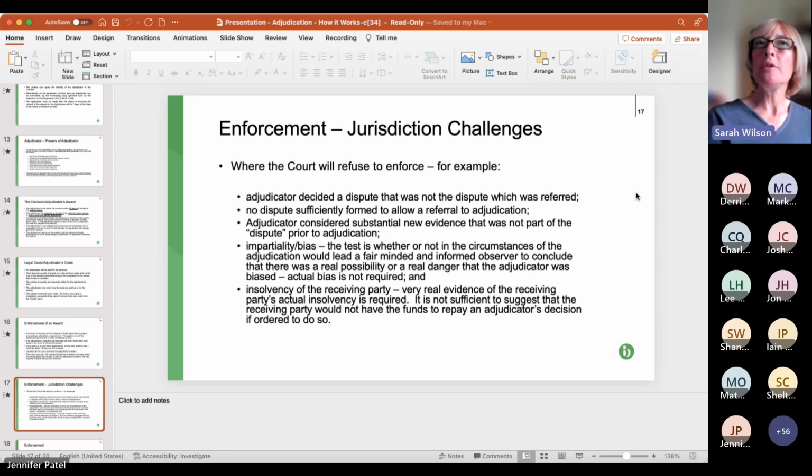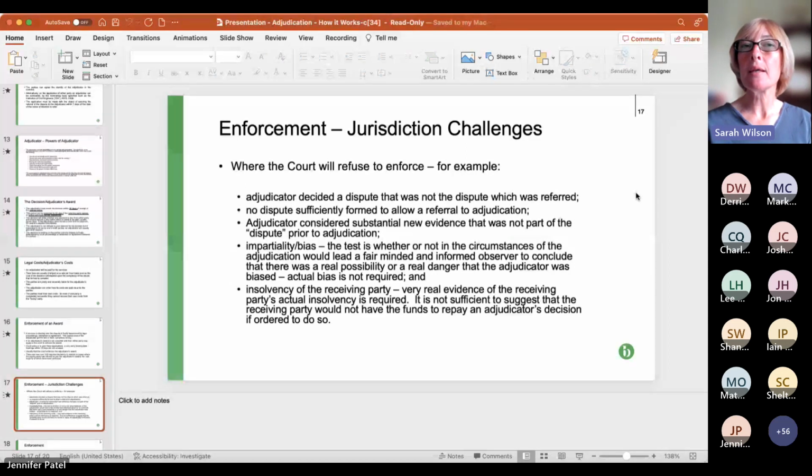Because if the adjudicator is wrong, the parties go through the whole of the adjudication, incur all those costs, get that decision, and then the court potentially refuses to enforce it. So effectively, it's just been a waste of time and money. So, both parties just need to be really careful about these enforcement issues, particularly the jurisdictional issues, but also the impartiality and the bias as they go along.